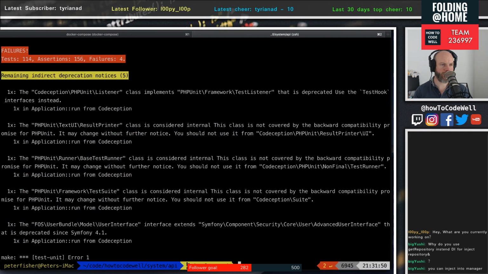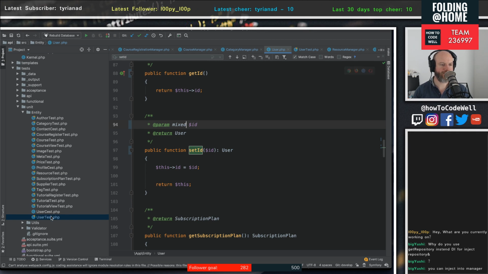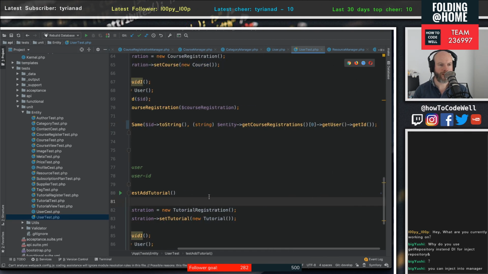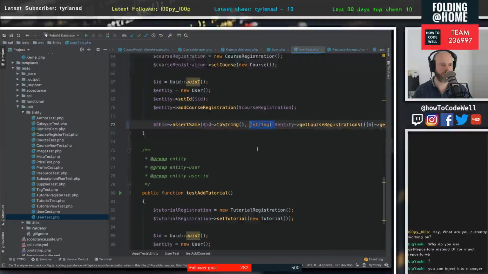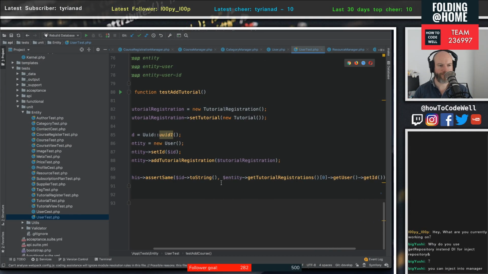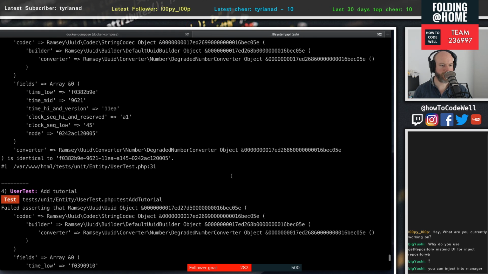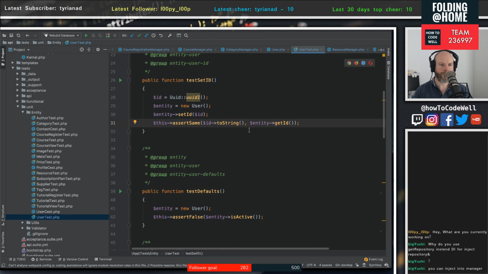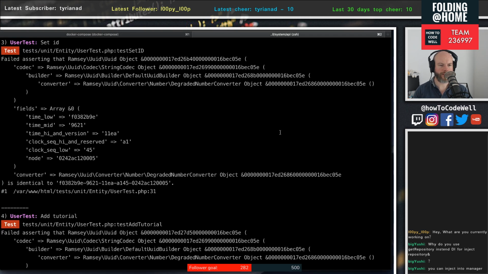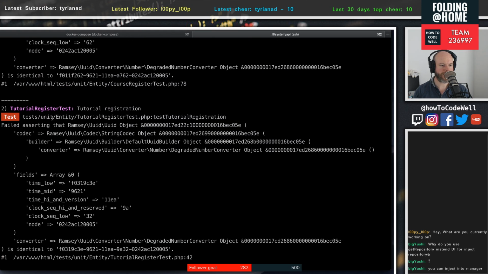Okay, so we've got some errors, 4 errors here. So I think, yeah, I need to fix these tests where I'm casting that to a string. So let's have a little noodle. Using line 90, this one here, yeah. And the next one here is line 31. And the next one is, I've got a feeling this is the same thing. This is tutorial, right?